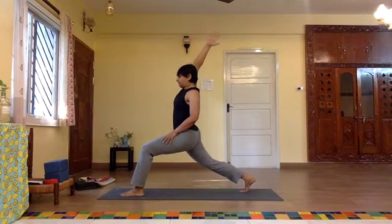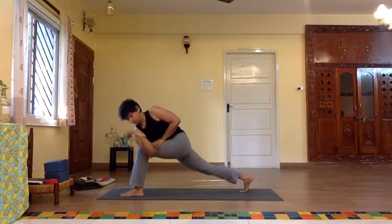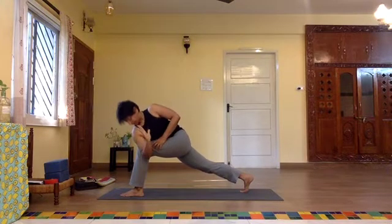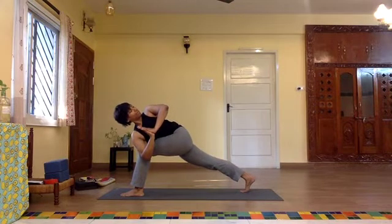Now raise the right arm up, lengthen, turn towards the left, get the right elbow across the thigh. So press the upper arm against the thigh, stack the palms, twist the spine. Push out through that back leg. 3 more.